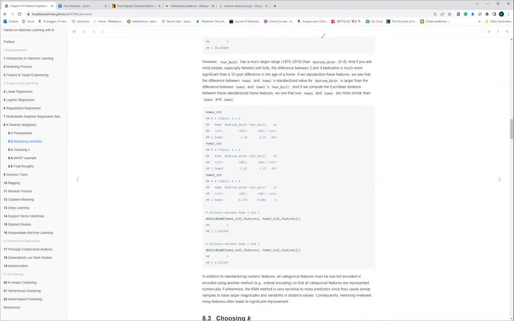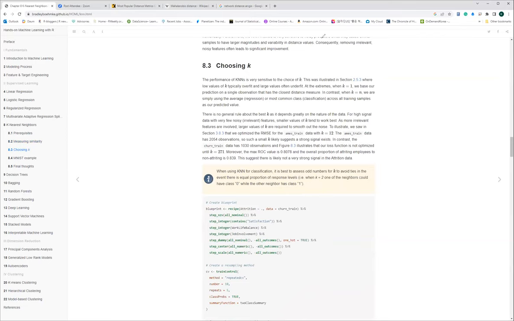And then going down, our next question is how we can choose K, right? That's actually the main question, because in K nearest neighbors, how we measure K determines the accuracy of the predictions, right? This one is actually very simple. We just repeatedly train the model from 2, 3, 4, 5, etc., up to some maximum value of nearest neighbors to be considered.